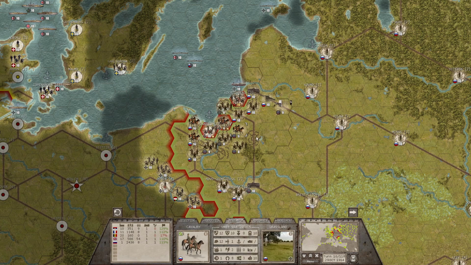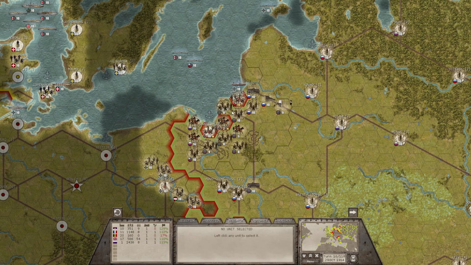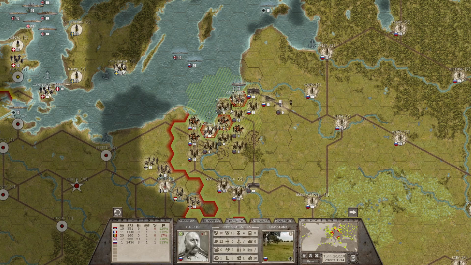We lost one, we dealt four. Better odds than we were expecting this time around. That's good. And now even our garrison has a pretty good attack rate. So let's go ahead and attack with this garrison. We dealt two, we lost none. All right, not so bad. Udenik taking the brunt of the blow.